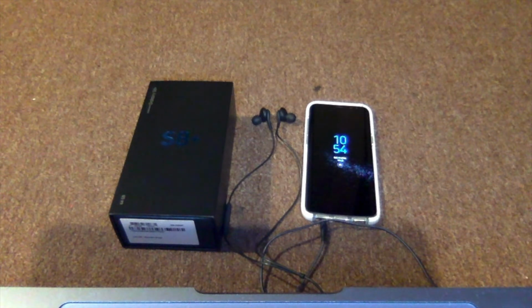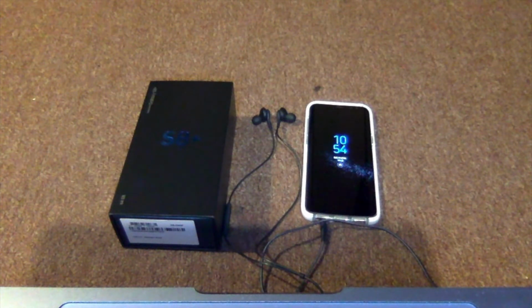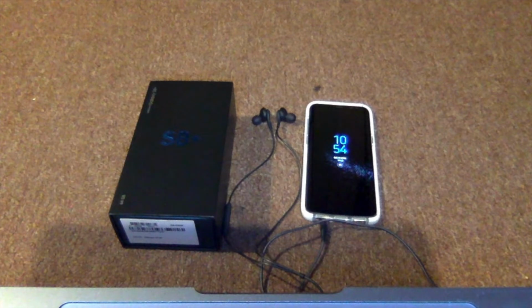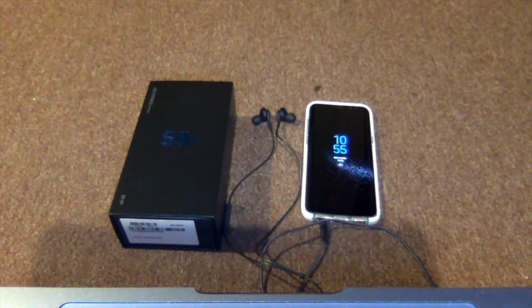Yeah, and you really can. It's just the clarity. Treble parts, that's the word I was looking for. But just the clarity of the sound. I was listening to Shape of You, and there's bits in it that I've played on my phone and through the auxiliary cable in the car, and you just hear things that you don't notice before. They fit really nice as well, and they've got some really good bass in them. So yeah, I'm really impressed with those. I might have to start using them a bit more often than every 7 or 8 years.